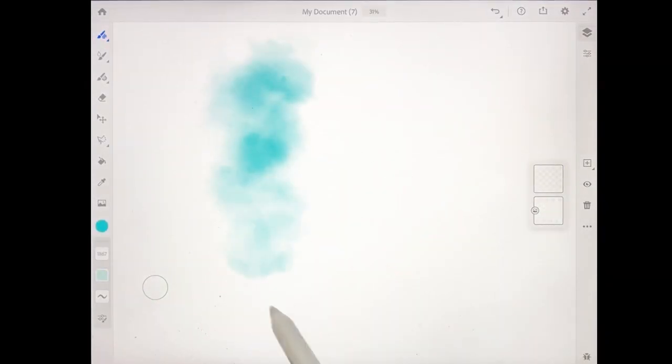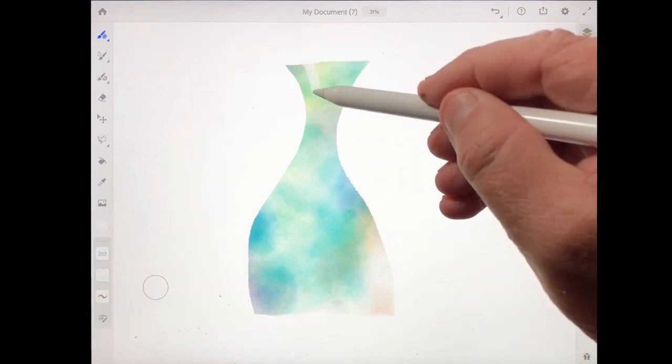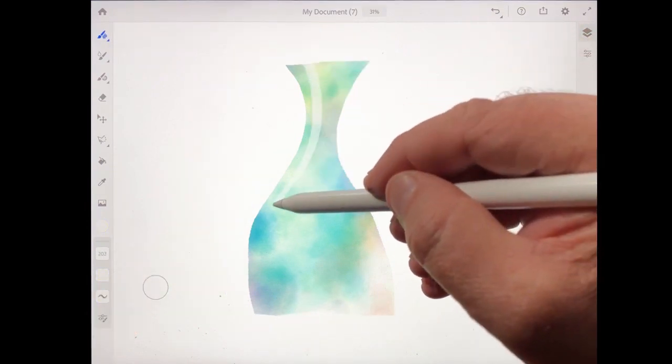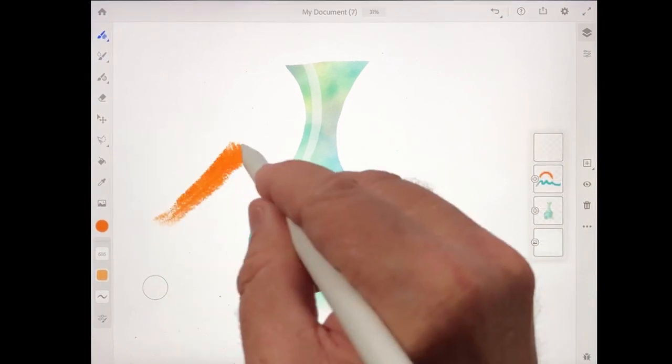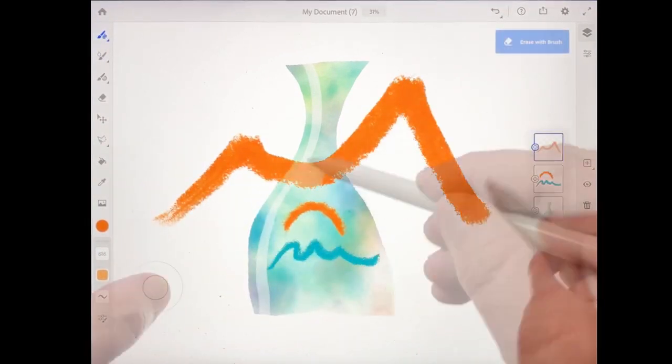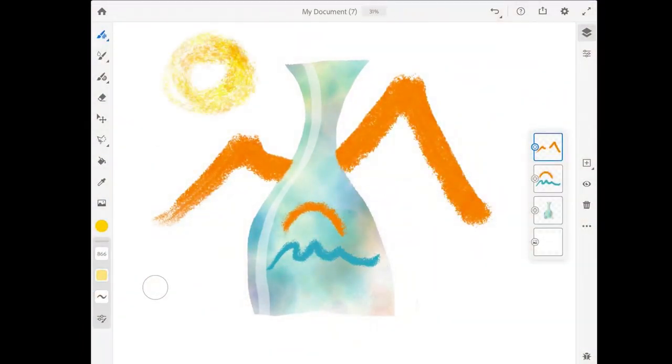One of the nice things about Fresco is that you don't have to worry about saving your drawings or paintings as you're creating them. Your work is automatically saved at regular intervals as a cloud document. There are a lot of possibilities for drawing and painting in Adobe Fresco. Start exploring with the different brushes and tools and have fun following the creative pathways that you discover.